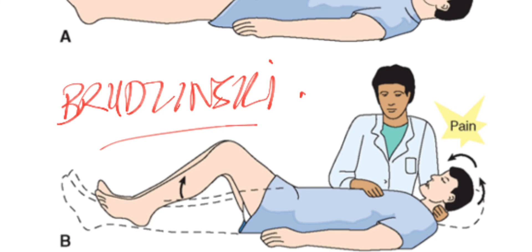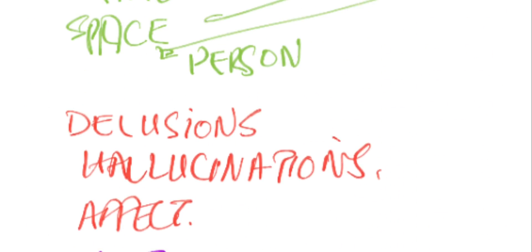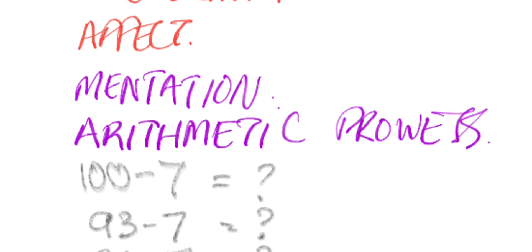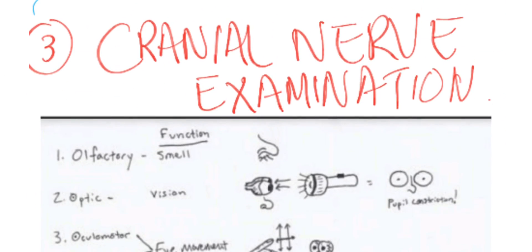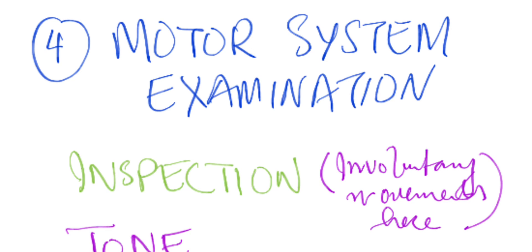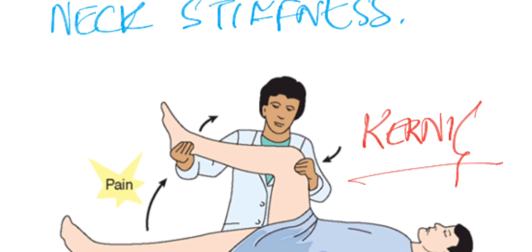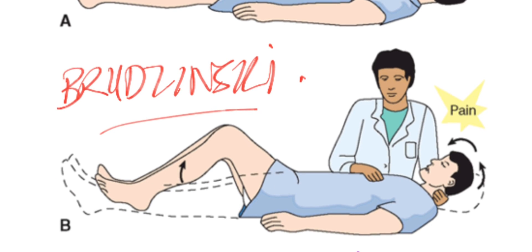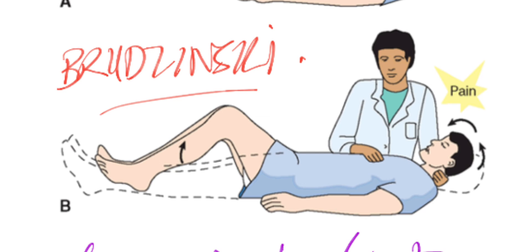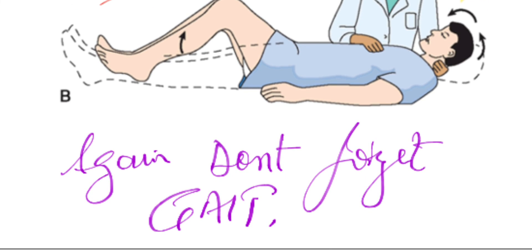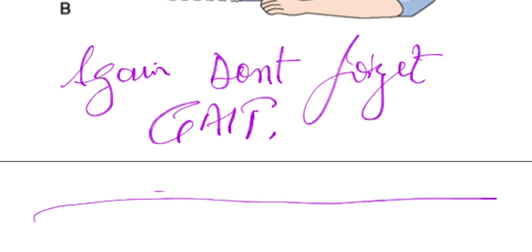Just to summarize and go through it one quick time, you only need to really remember the main things that you're checking. You check the higher mental functions, you assess the speech, you do the cranial nerve examination, the motor system examination, you examine the sensory system of the patient, you check the cerebellar signs, and you check the signs of meningeal irritation. I hope by following this scheme, you will not forget any part of the examination and have a complete case ready in front of you. It's all about practice. You practice and you start remembering all these things so you do not forget. Also, do not forget gait in the motor system examination—it is really important. Most people forget that.